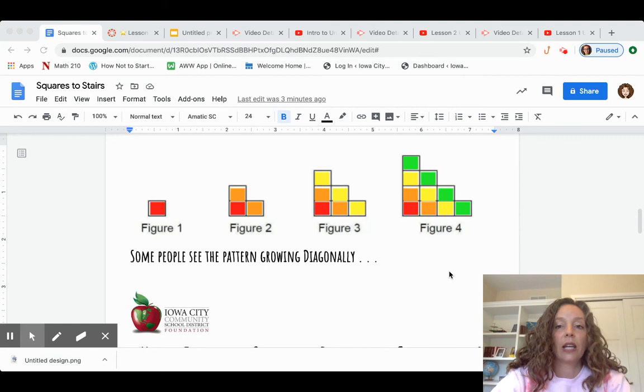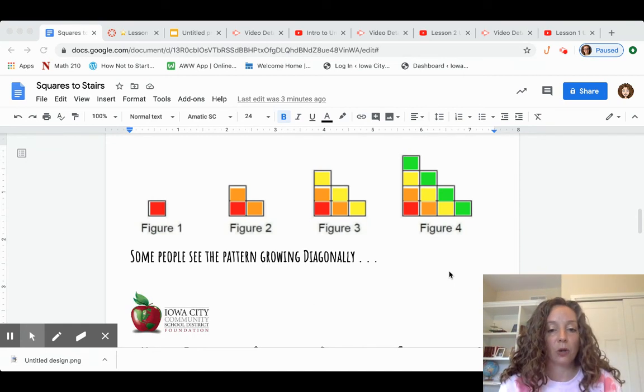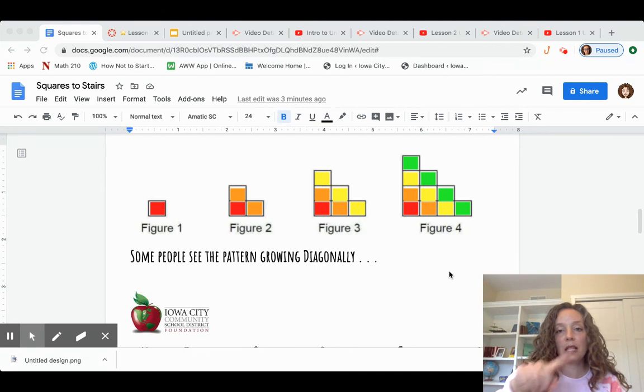So like I said, these are just three ways that I've had students explain to me before that they see the pattern growing. So some people see the pattern growing in columns, some people see the pattern growing in rows, and some people see the pattern growing diagonally. I'm convinced that these three ways are not the only three ways that you might see the pattern growing. So if you saw the pattern growing in a different way, or if after seeing these three ideas, you now can see the pattern growing in a different way, I would be really interested to hear your thoughts about that also.